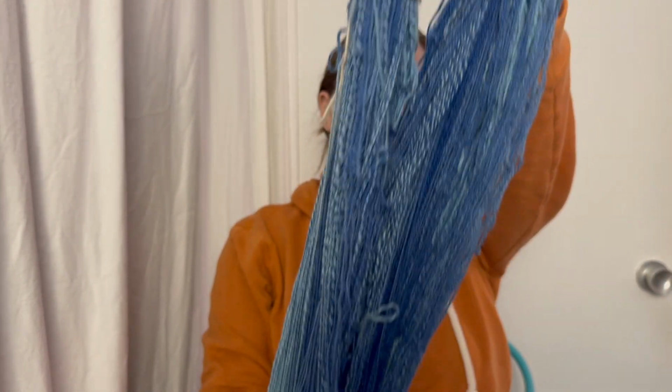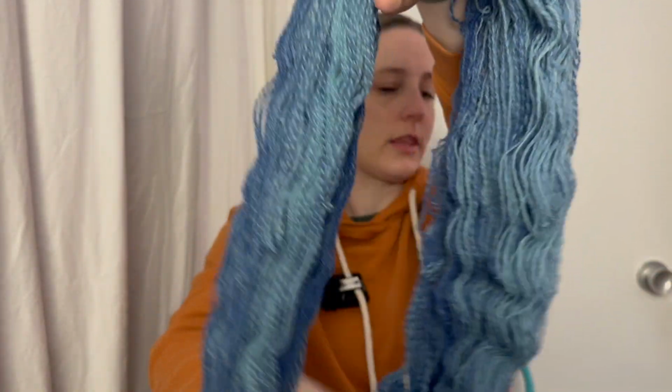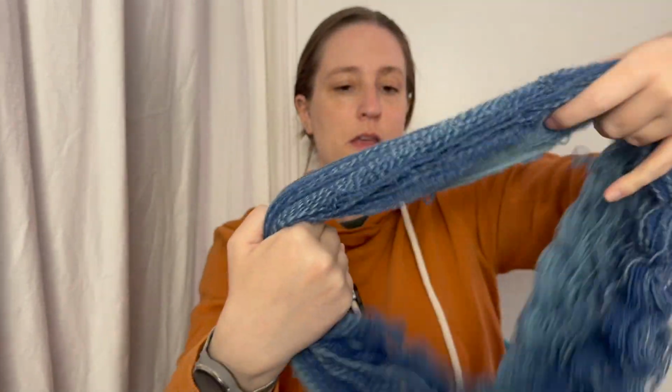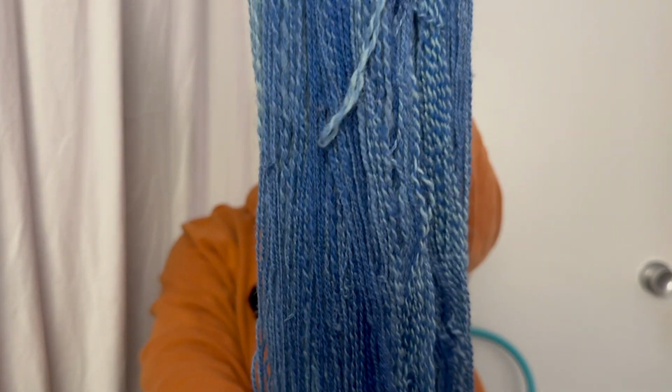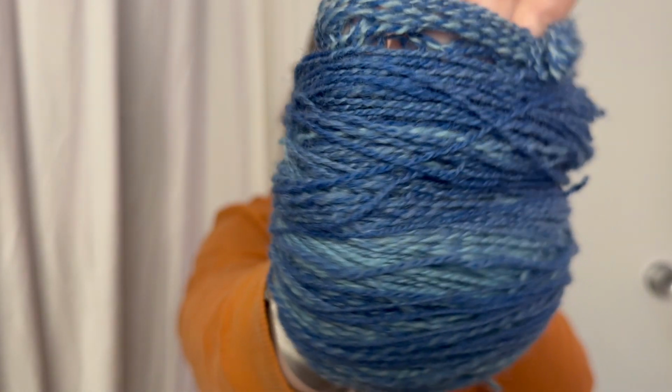The final thing I bought from Napa Valley Fibers is this Shropshire top. And this was in a beautiful braid with a variety of different blues. The way I managed the colors on this was to just break the braid in half. Half of it I just spun as is, and then the other half I pulled apart into a rough gradient. So I applied one gradient, with the colors presenting as they did as I spun it up. And this I am so impressed by. It's a little bit scraggly right now because it hasn't been washed, but I feel like this looks like real yarn.